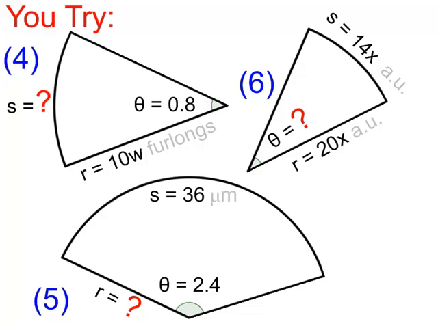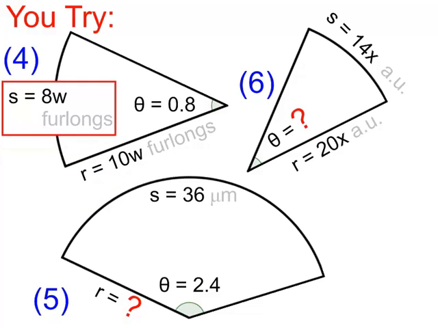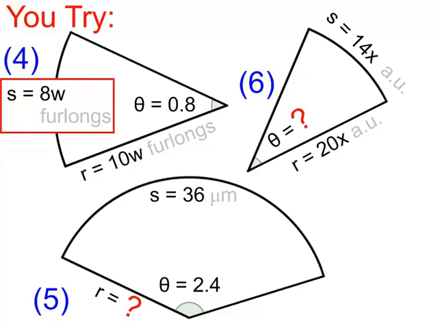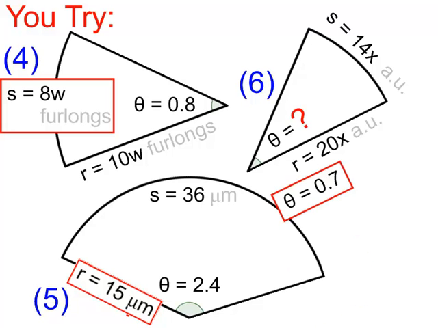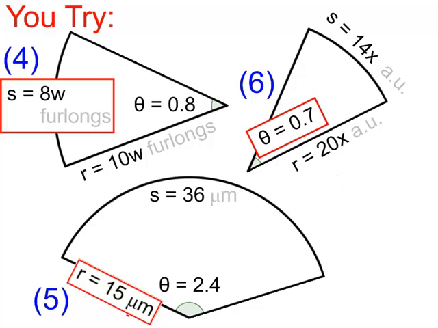Question number four, I'm using a unit you may not be familiar with, a furlong. That's equal to an eighth of a mile. I'm going to be very forthcoming here. I did not really know how long a furlong was. I had to look that up. For number five, R. Again, that's S over theta. That would be 15 micrometers. That's what that little weird symbol means. That's micrometers. And number six here, AU, that's an astronomical unit, the average distance between the sun and the earth. In that case, the ratio of arc length divided by radius is 0.7 here.